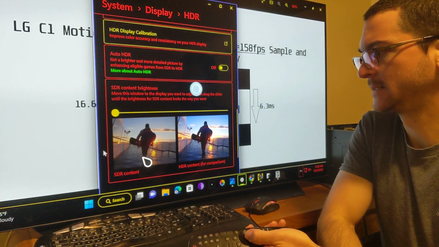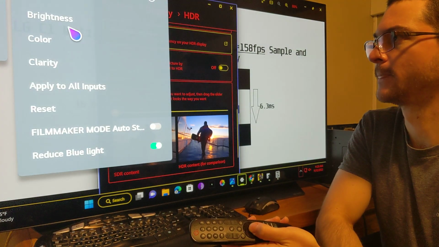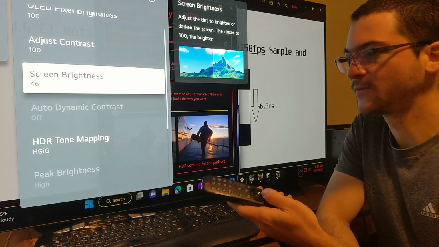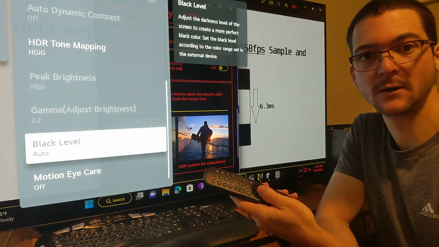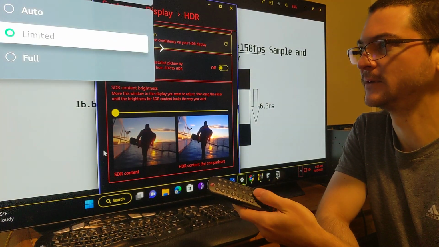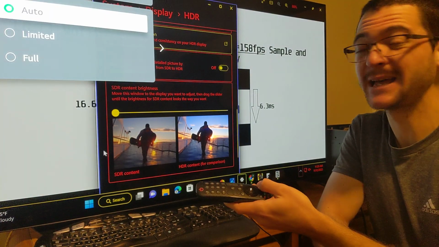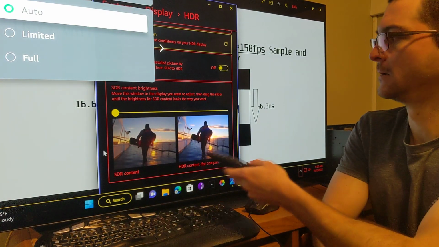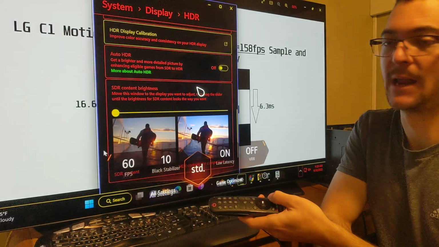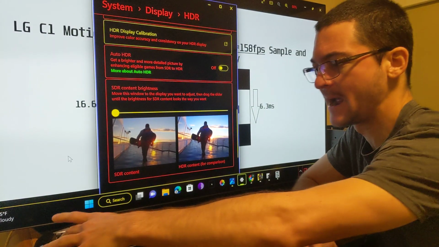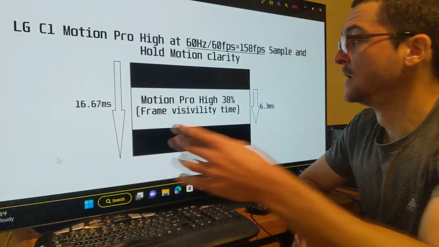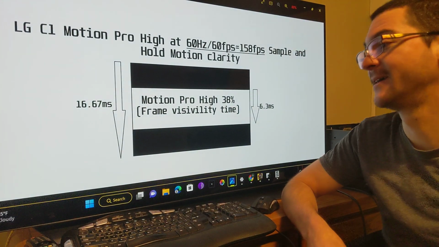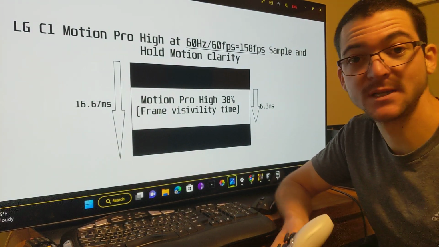So let me show you the settings on the TV. We come here to Advanced Settings, Brightness, HGIG. We use a screen brightness of 46, and we force limited range. So black level here is limited on the TV. That's to use the trick. I am not using that right now because I didn't want to max out this slider and look at this white screen while I'm doing this video, as it would be too bright for my eyes. But that's the way you do it. So yeah, just that. Get used to the flickering and get the brightness using HDR.